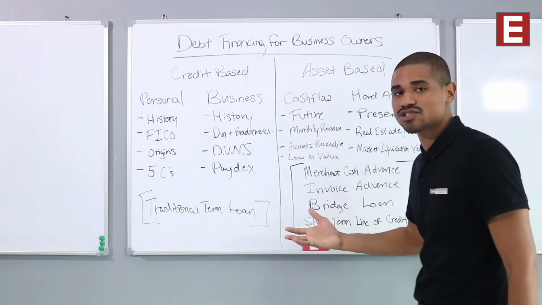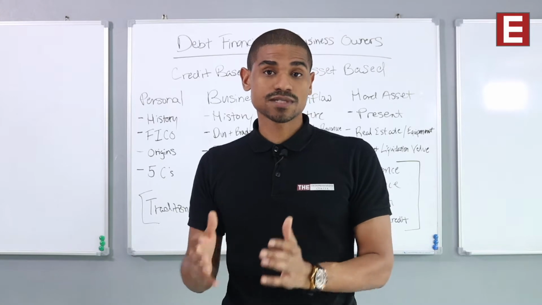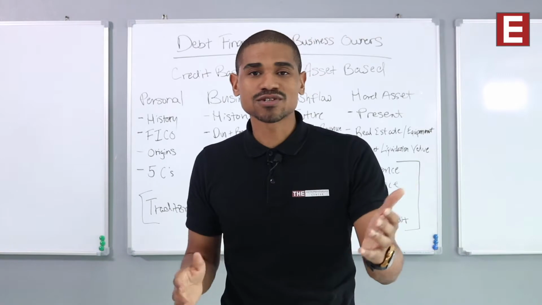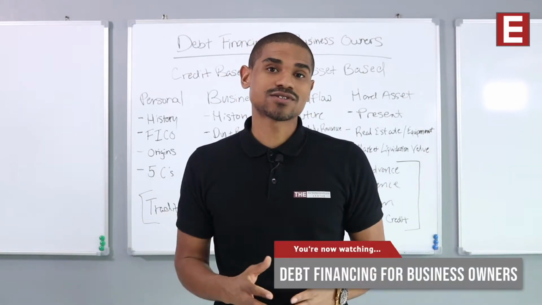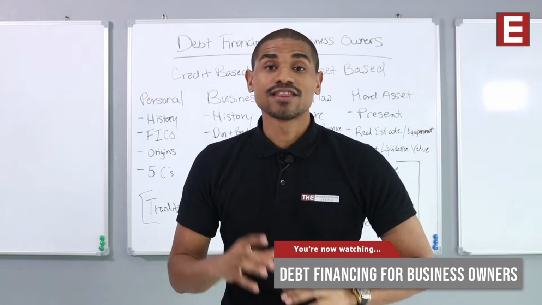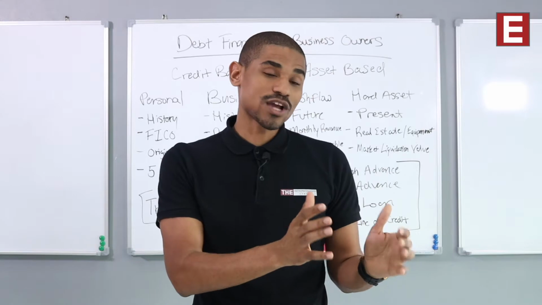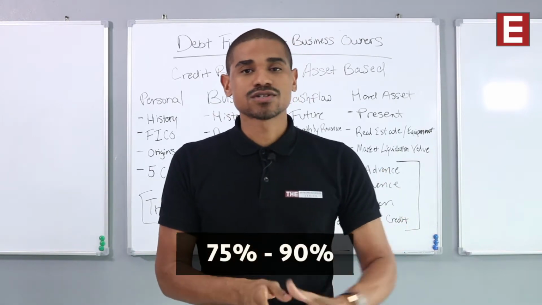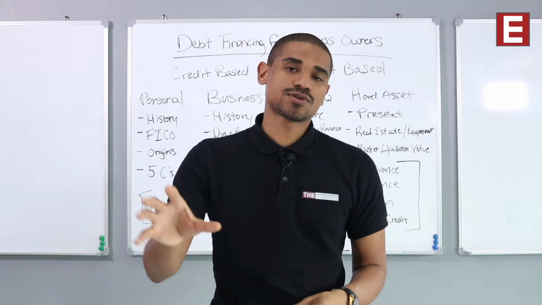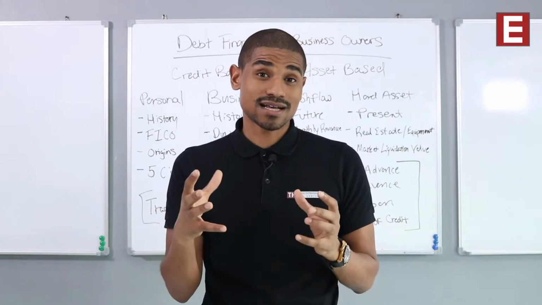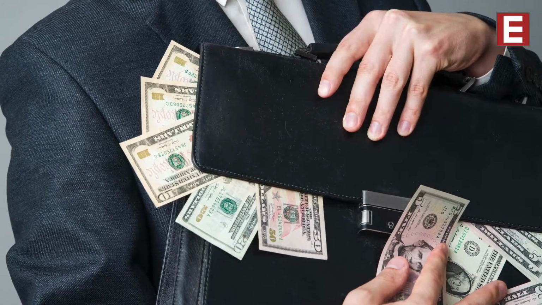Now, let's say you get a yes decision, right? They say, hey, you're doing $20,000 a month, $25,000, $30,000 a month. We're going to give you this advance, or we're going to give you the loan. Now, what comes into play is something called the loan to value ratio. You would think that if you're doing $20,000 a month, annualized over a year, you have $240,000, and they're going to give you a loan against that amount. No. They're going to give you a loan against 1 month's worth of revenue. And normally on a cash flow loan, the ratio is going to be somewhere between 75 to 90%. So let's say you're doing $20,000 a month, you get an 80% loan to value ratio. That means you're going to get an advance or a disbursement of about $16,000. That's what that means, right?